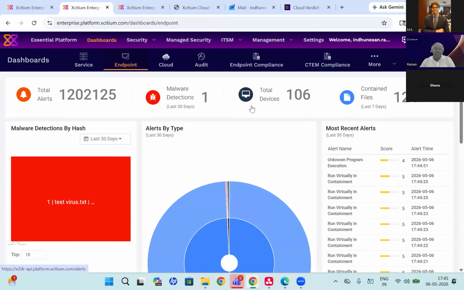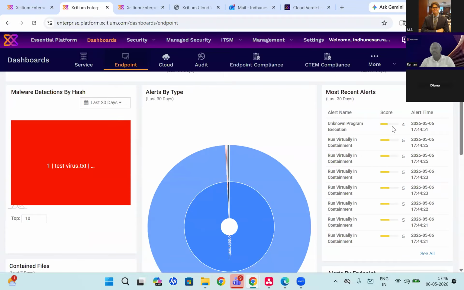You can see the total number of threat notification alerts and malware detected information, the total devices, and how many endpoints have been enrolled on this specific centralized console. This is the containment file, how many files in the last 7 days have been executed in containment. You can track it. And the most recent alerts by the threats, you can see the alert type of the device and threat information, then you can get the score value, and when the malware was executed, and date and time information is trackable.